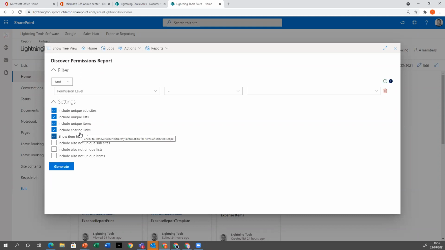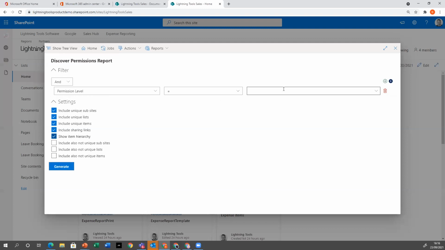And don't forget, this is like cutting that grass with a pair of nail scissors. In order to be able to just find out which folders and which documents have unique permissions, that's going to take you a considerable amount of time without DeliverPoint. But with DeliverPoint, I can basically select these options. So focus on those items with unique permissions. I can include the ones with inheritance if I want to, but it'd be a waste of time.